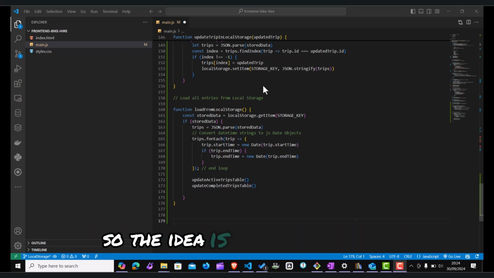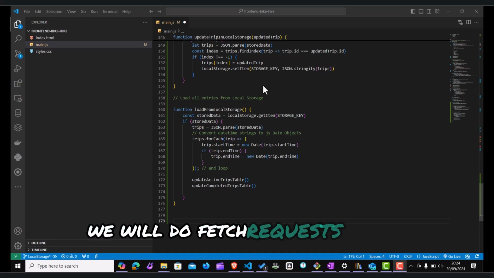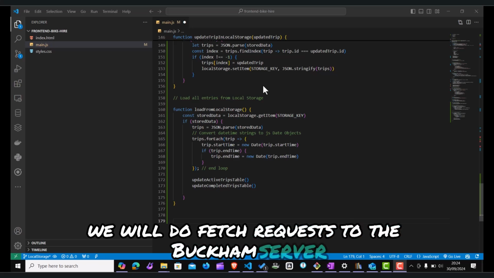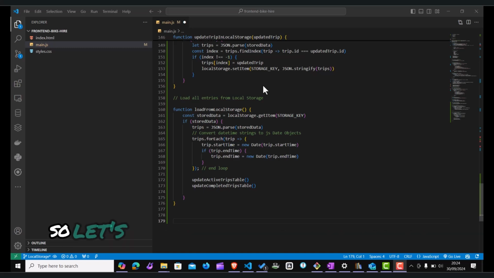So the idea is to keep track of trips that have not been synchronized and send them to our cloud storage. So we will be doing a little bit of Ajax. We will do fetch requests to the backend server. So what we will do is create a function that keeps track of the trips that are in the local storage and also run that function at a particular interval. So let's get to it.